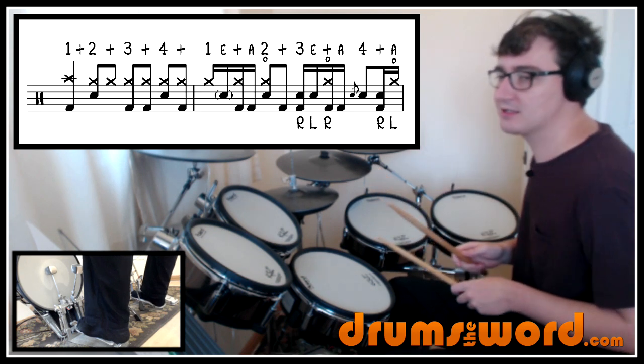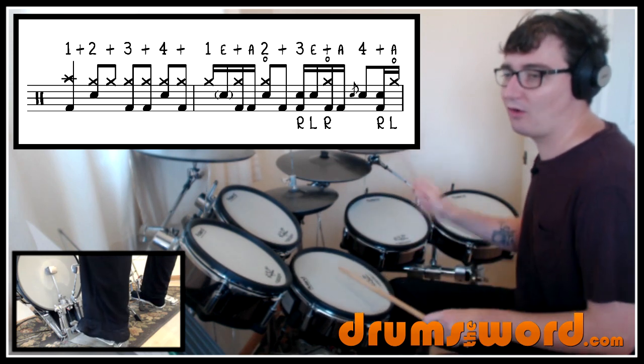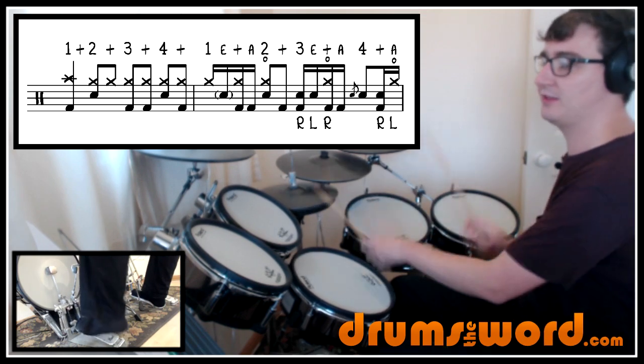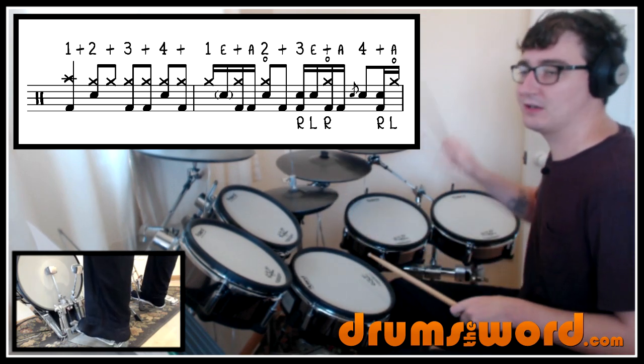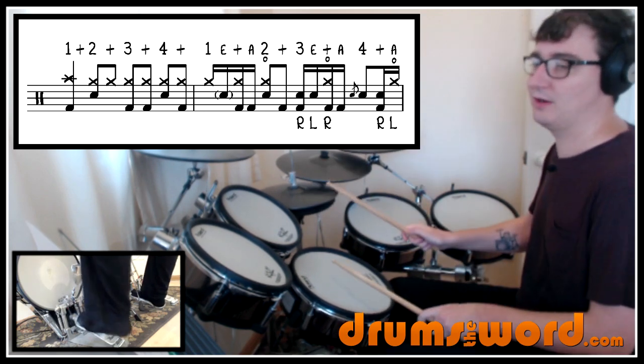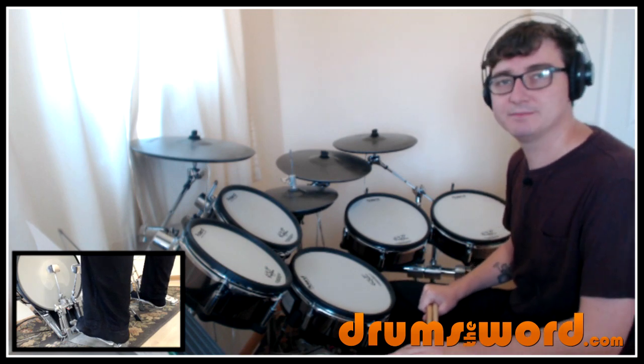So those two bars slowly, one and two and three and four and one E and a two and three E and a four. One, a bit faster. One and two and three and four and one e and a two and three and a four and a one. And let's hear it up to speed.